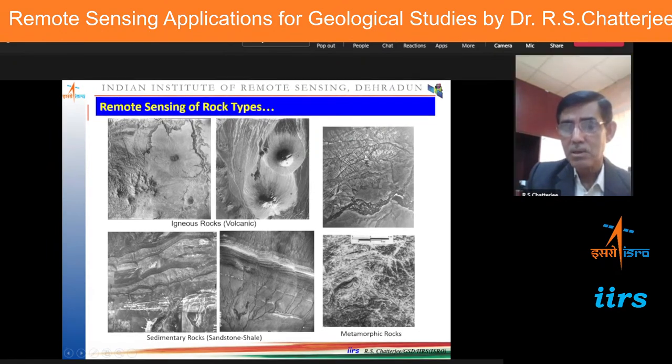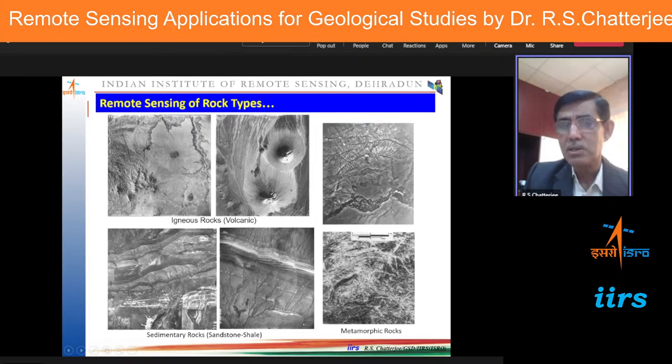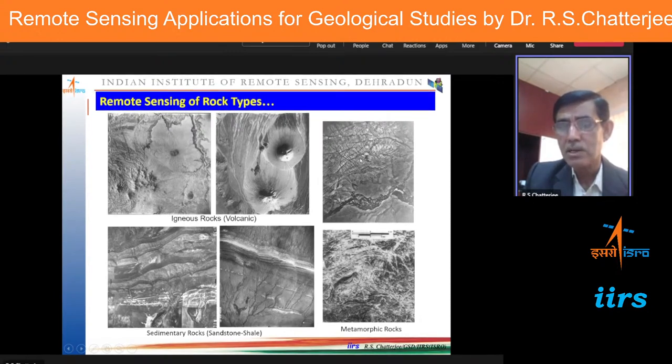Now on the right side, the upper and the lower, both the samples are essentially metamorphic rocks. You see here the regional foliation planes, there are the joint planes, so that you can see here very clearly showing some striation-like features. Now here you see regional foliations are very clear. Along with that, you see this is a geological structure. It's a folded structure, isn't it? So from this folded deformational structure, we can tell these are developed due to some stress. So due to higher pressure and temperature, these metamorphic rocks developed, and this is the appearance of the metamorphic rocks on the remote sensing images.